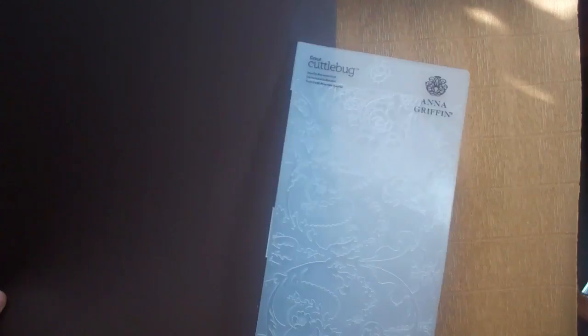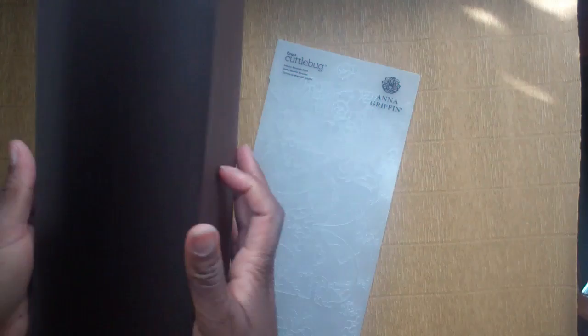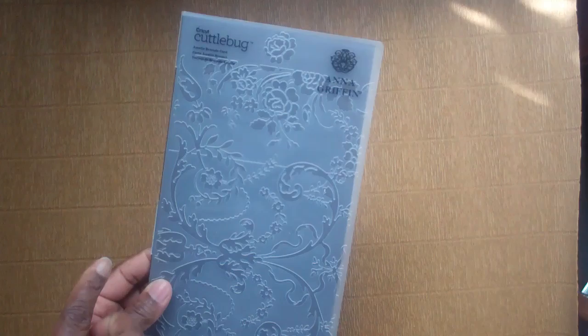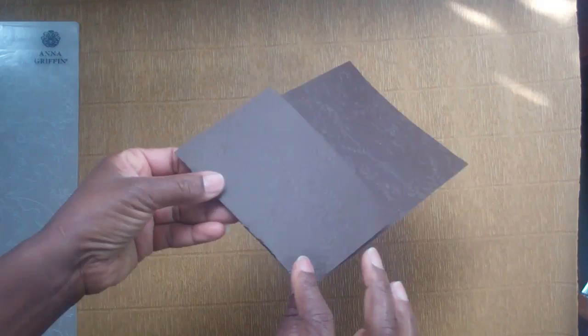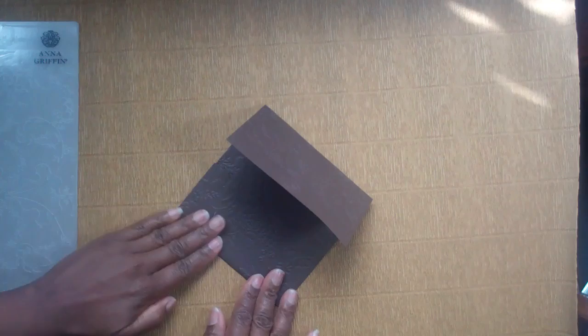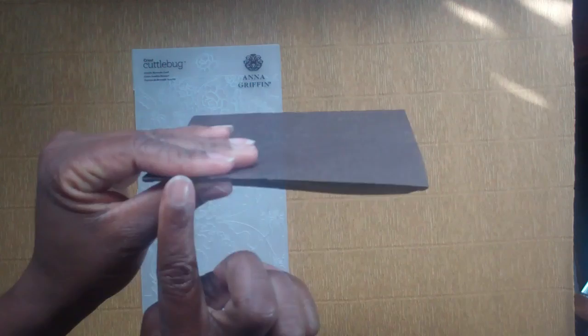For this cut and emboss I'm going to use Bazzill cardstock - a lot of us have that. So I'm going to try to determine the paper grain. That's very easy to fold it this way. So I get resistance when I fold it this way, so the paper grain would be down this way. This was a Millie brocade card. Wow, I didn't get any cuts or tears on that one! Wow, okay. I've used this folder before and I did get cuts with it, but with the Bazzill cardstock it did not give me any cuts or any tears. I'm so pleased.